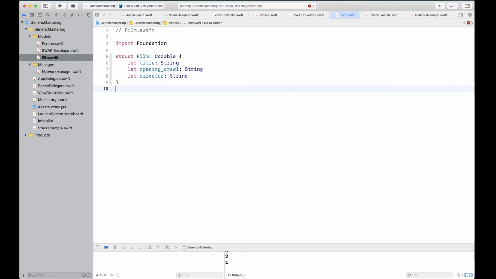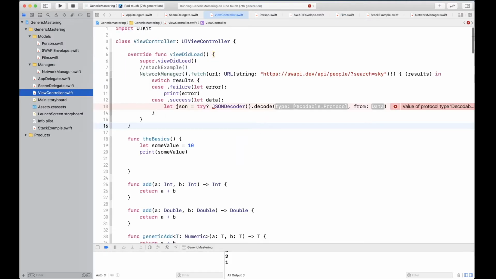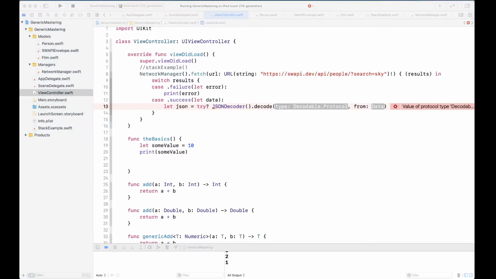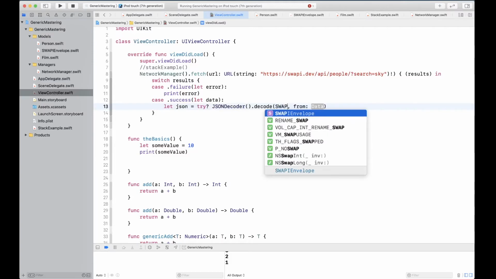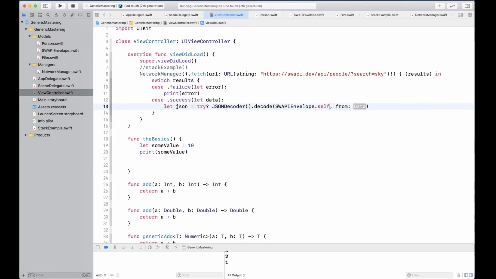So we're gonna go back to our view controller and this decodable protocol type. We are going to ask this to decode the envelope. So we're gonna say this is going to be Star Wars API envelope.self, from data that we are receiving.